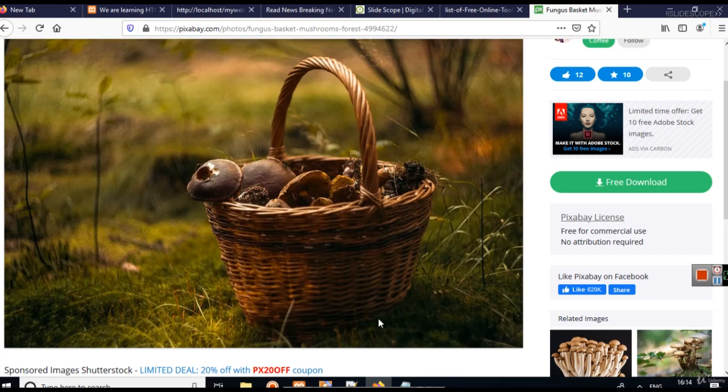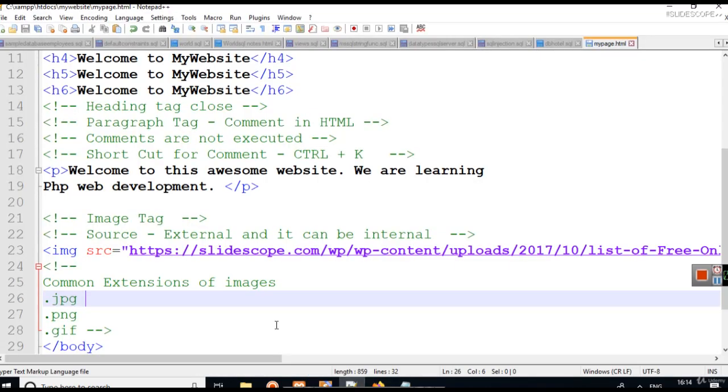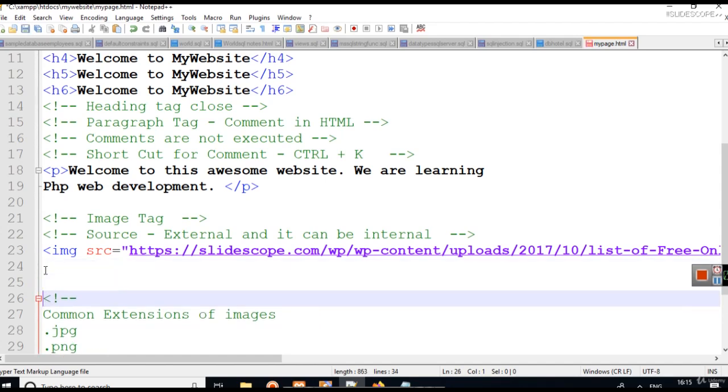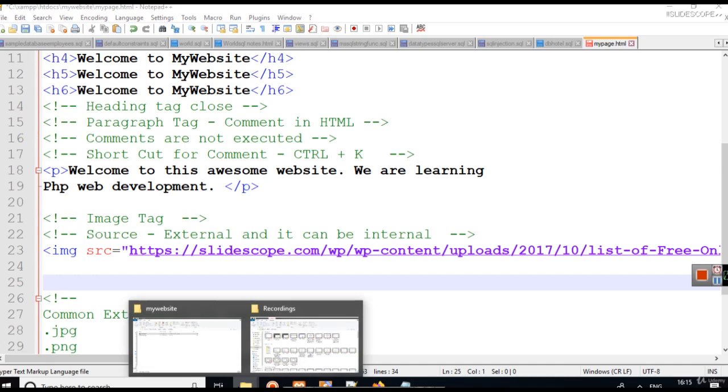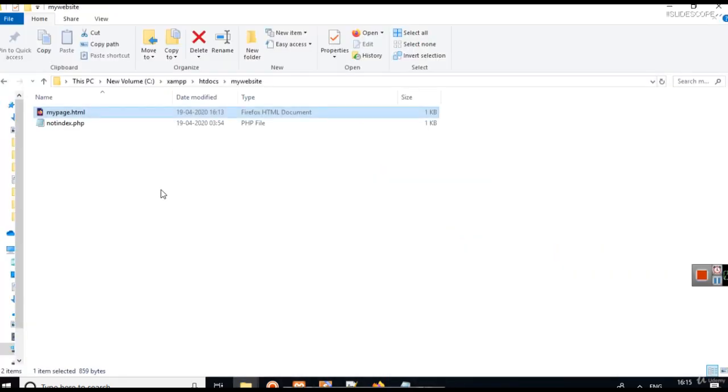Now we have already discussed how we can display an image that is on some external server. Now how can we display an image which is internal? That means in this case you will save the images in the folder in which your other files are. You can see here that in our case our files are in htdocs and my website.